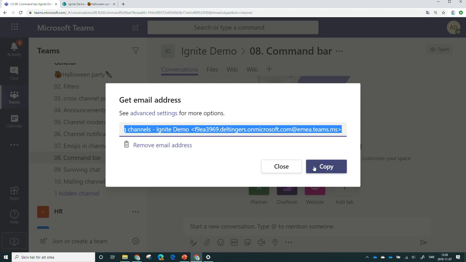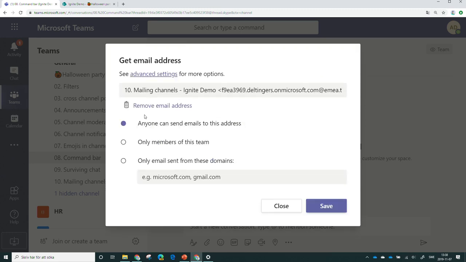But you can just copy this here, and you can also go in under Advanced. Many people miss this, the advanced settings, and here you can decide who can send a mail to this channel: only members of the team, anyone, or only members from a specific domain. So for example, if you have a vendor or customer who doesn't use Teams and used to send a daily or weekly report, now you can just hand them this email address, and it's going all into Teams, right? Or CC the address, so you get it both in Outlook and now in Teams as well.